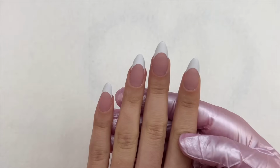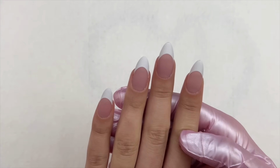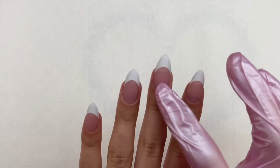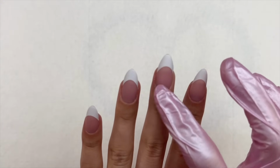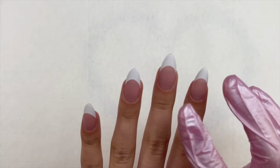So for the nail art, I want to do an Easter/spring themed nail set. So I'm thinking about drawing a little Easter bunny on one of the nails, almost like peeking out from the cuticle area. So I'm going to start with that nail.